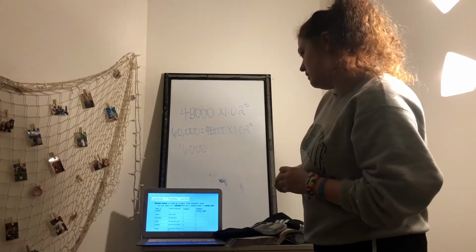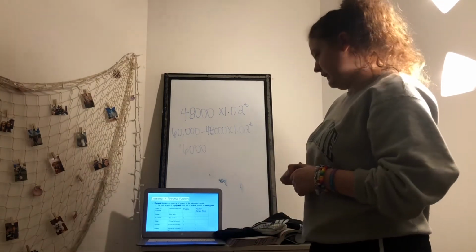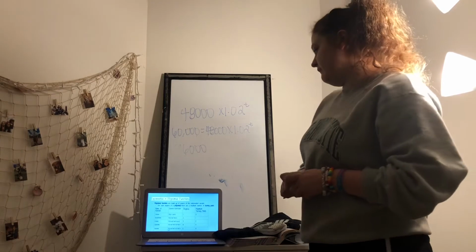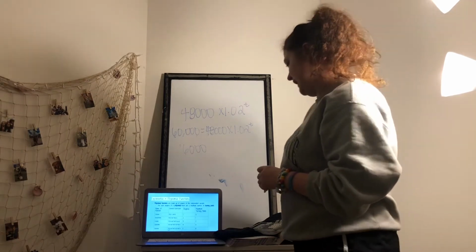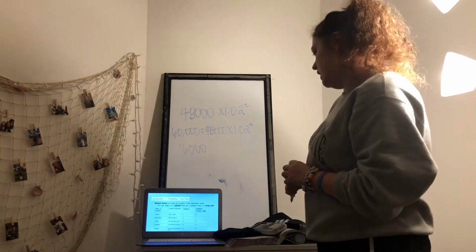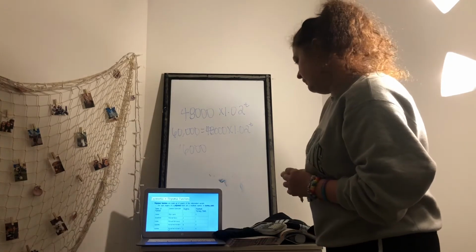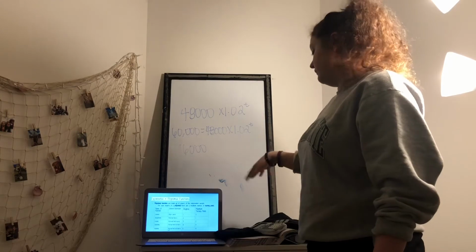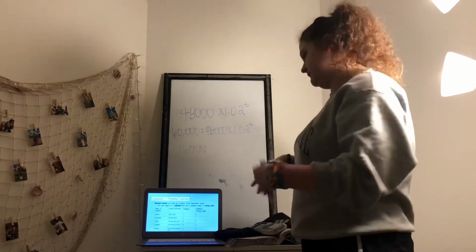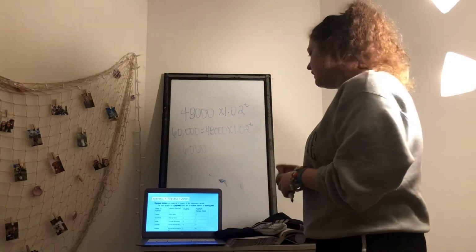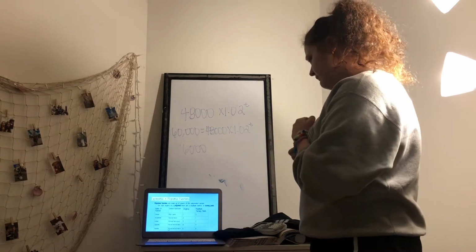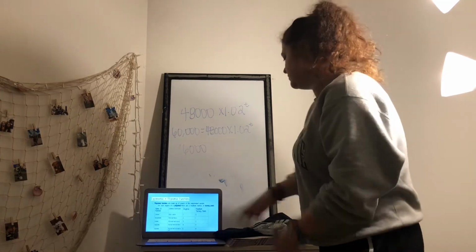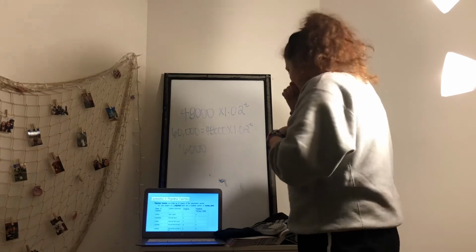Polynomial functions are made up of powers of the independent variable. For each degree of a polynomial, there is a maximum number of turning points. So for example, if you have a linear function, the general formula would be f of x equals ax plus b, and the degree for that is 1, and so the turning points would be 0.